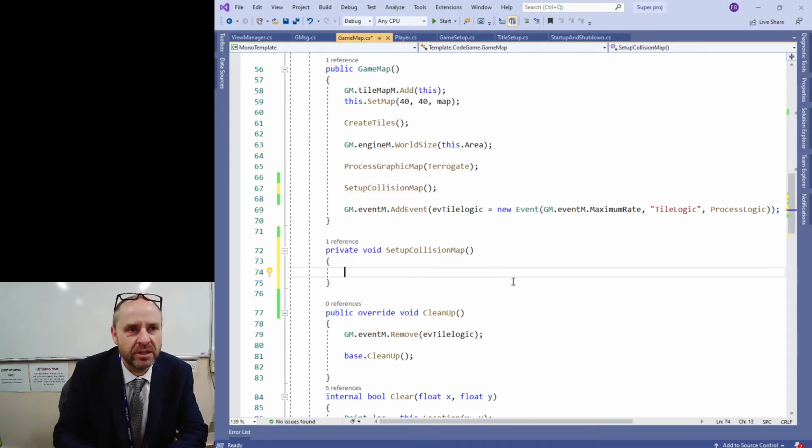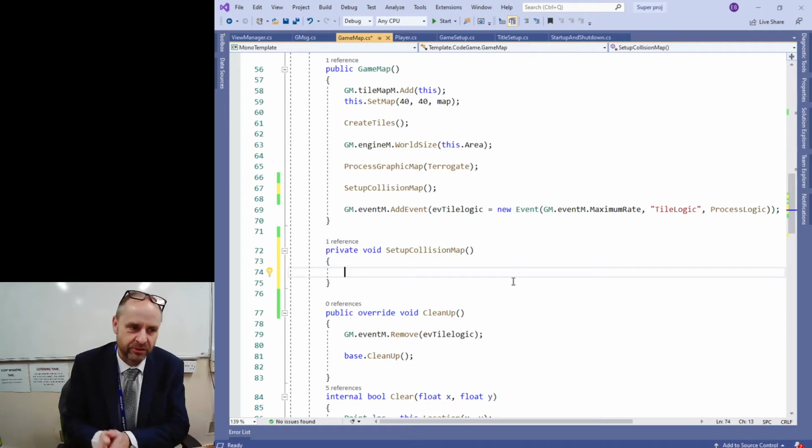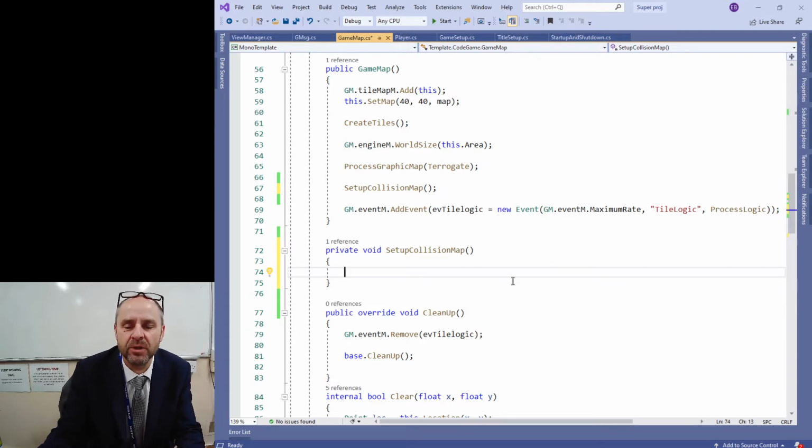Okay, so what I need to do is I need to create a mapping function. So I'm going to say all these graphics tiles are floor tiles, or all these graphics tiles are wall tiles. Okay, so what I'm going to need to do is to create an array that is the same size as the number of tiles I've got.